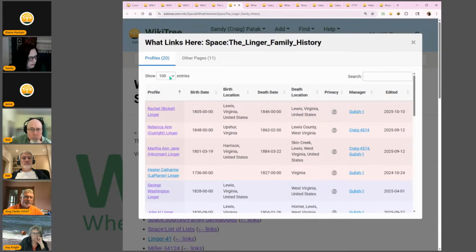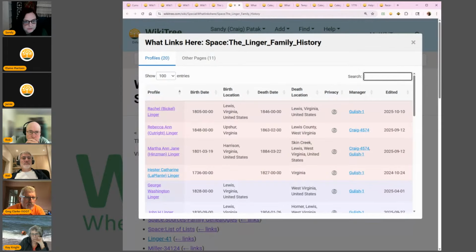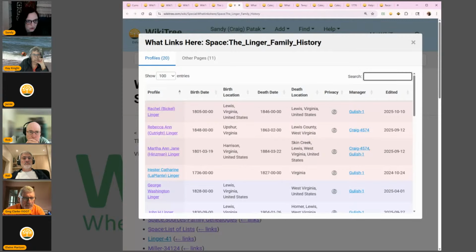Play around with it. It's going to default to 100, but play around with it to see what you're looking for. If you're looking for a particular name, for me, in my areas of research, the families use the names over and over and over, but not just in linear. They also go all the way across.